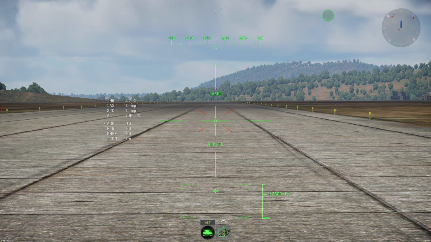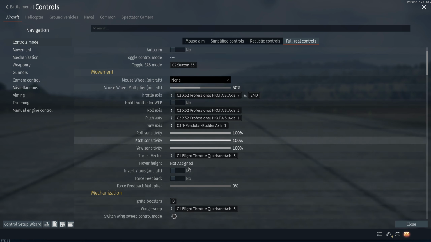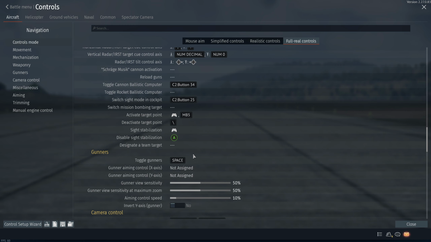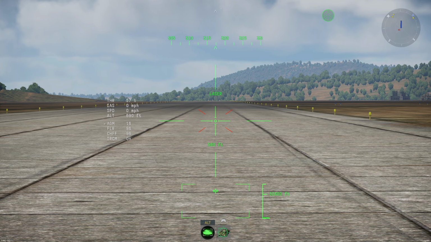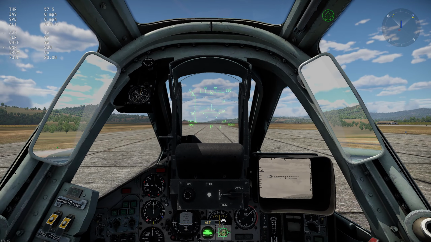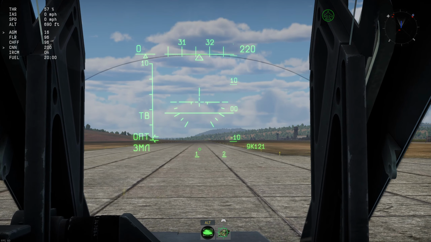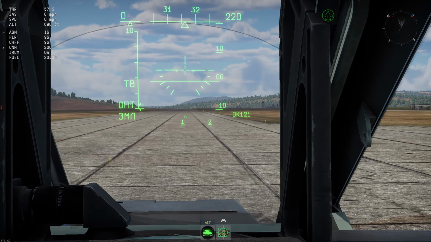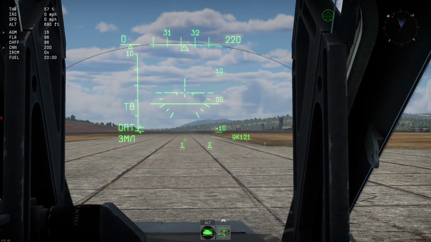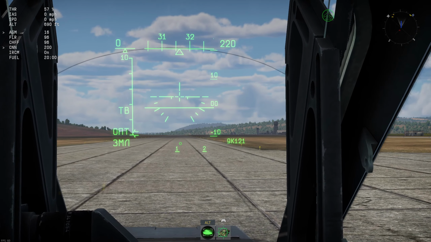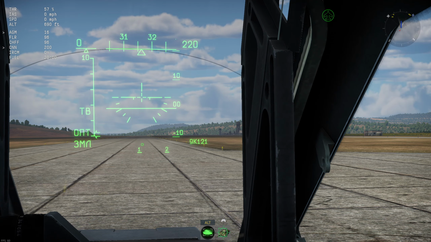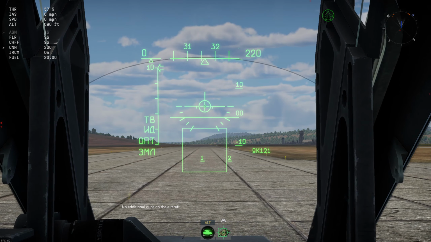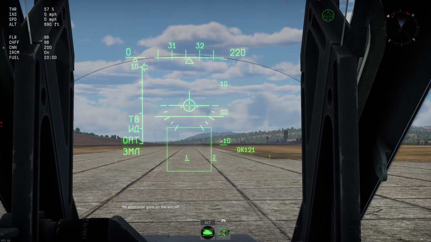So it is weird. As I said, I'm confused because these buttons generally do the same thing. Also, if we go back to the cockpit view, we'll deactivate target point. You can see the circle still on the runway where I pointed it first. But if you're in the cockpit view and you press activate target point, you'll get a circle over the crosshairs in the middle of the hood. That's the camera pointing straight forward.